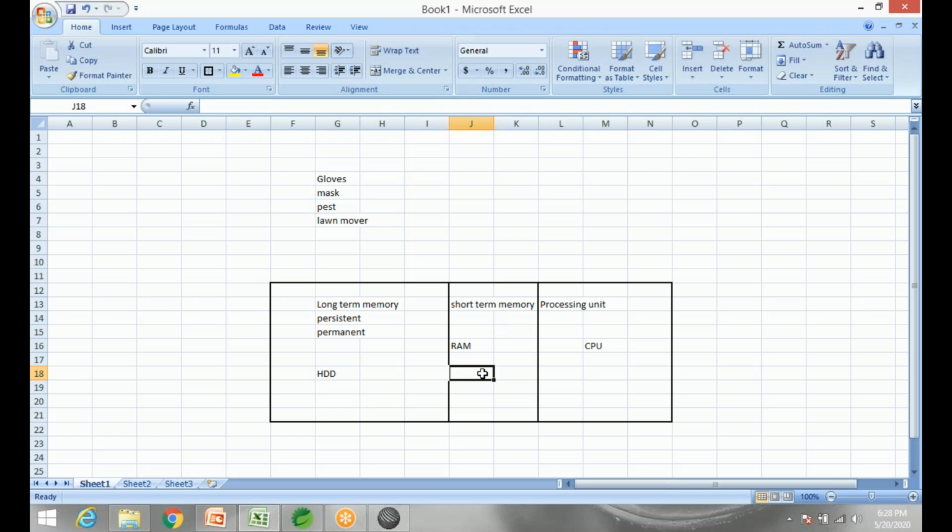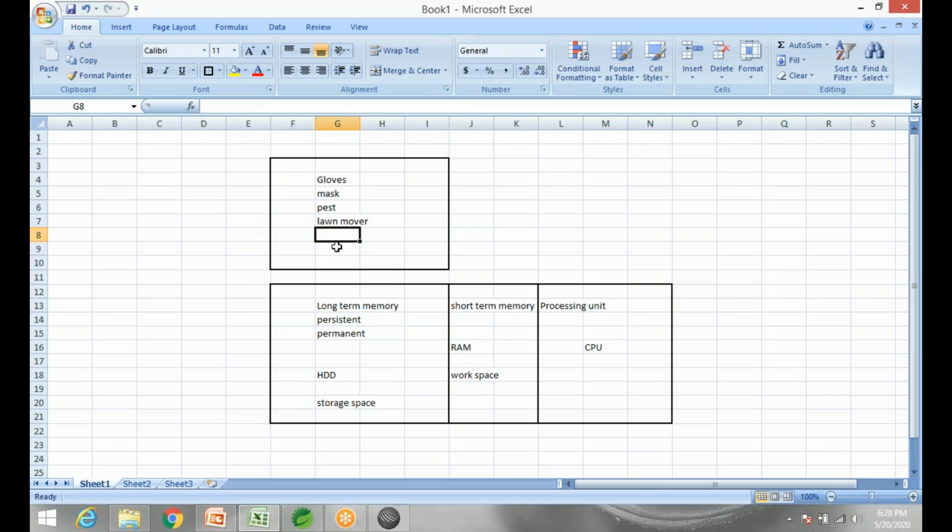That's how you need to remember the hard disk and the RAM. RAM is a space, a workspace. This is where you do the actual work. And what is hard disk? It's a storage space. Just like the example, this is a place like closet, or storage or garage, wherever you keep your things. You keep your umbrella, you keep your shoes, and you keep your lawn mowing equipment. All those things you keep in the garage or the storage room, and you only take them out when you actually want to use it.